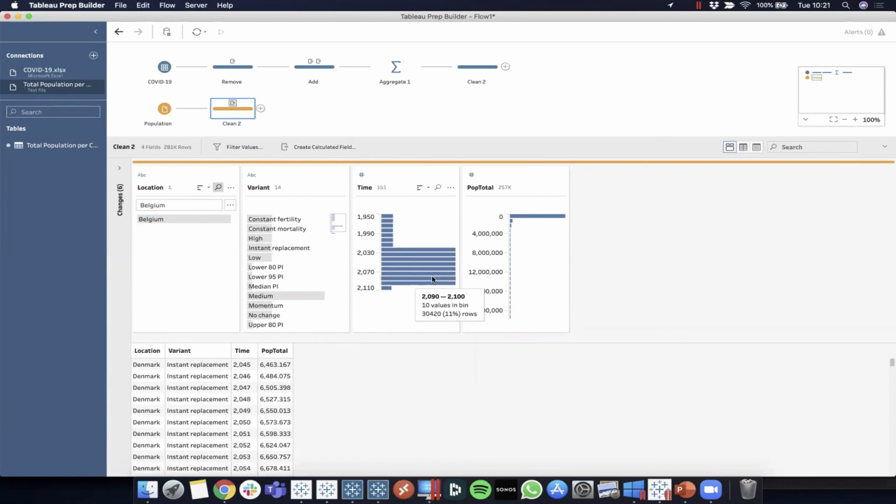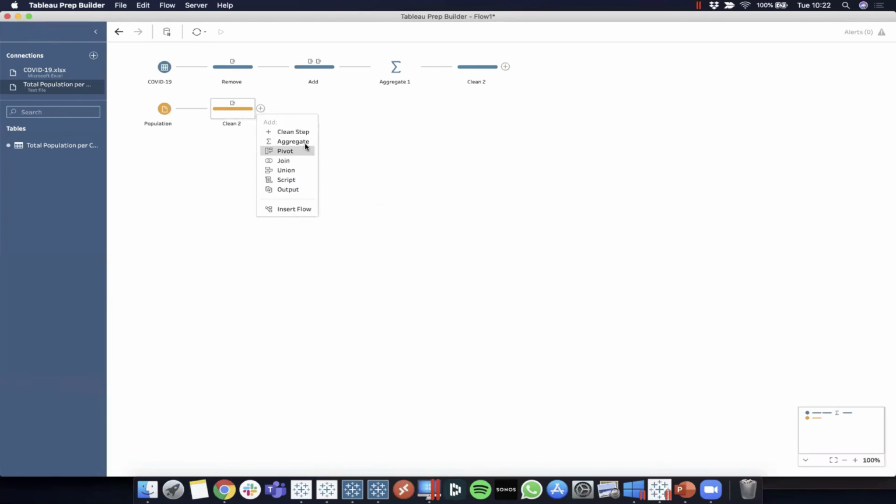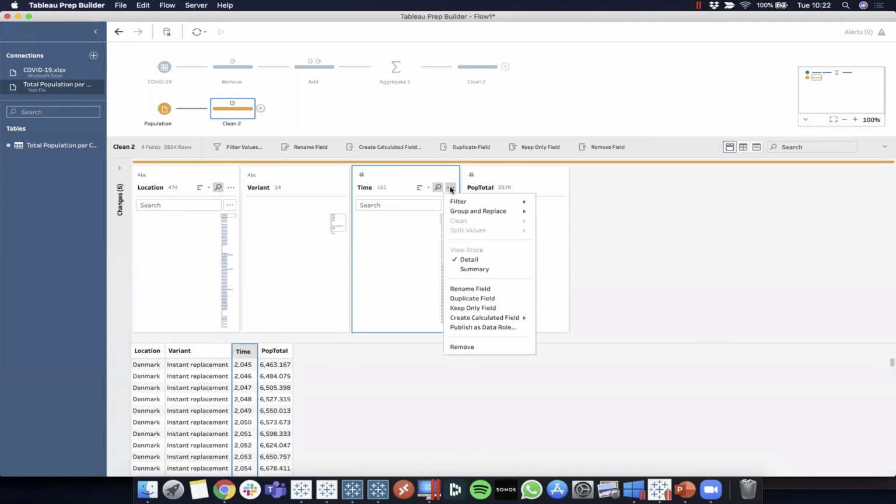But if we look at 1 year, for example, 2020, we always have the same population total for all of them, for Denmark in these cases. So that means that in essence, the variant that we're using right now, this column is no longer really useful for us. So let's first of all, make sure we only filter our years.